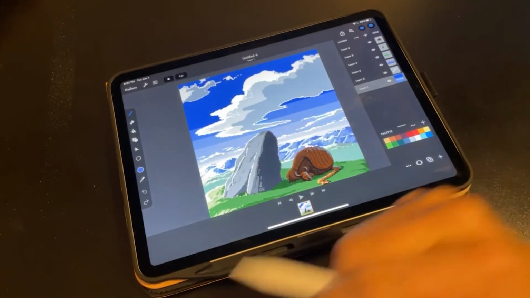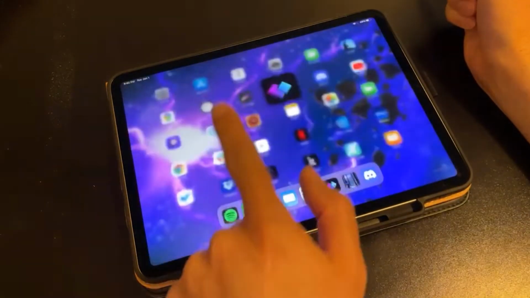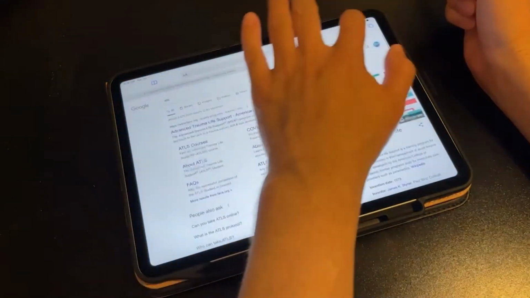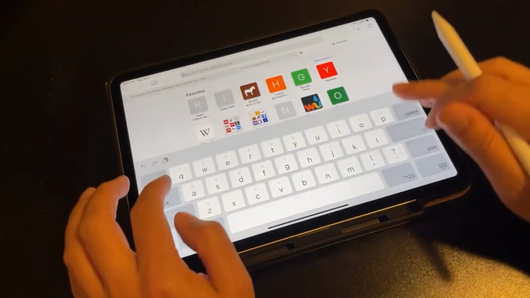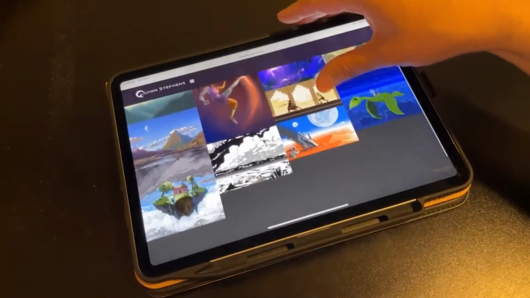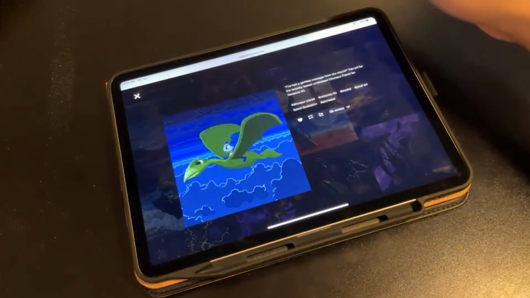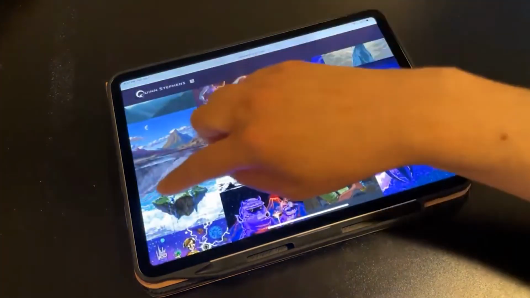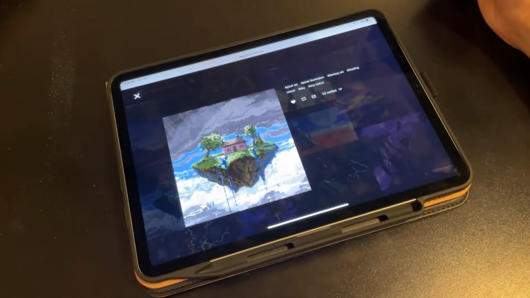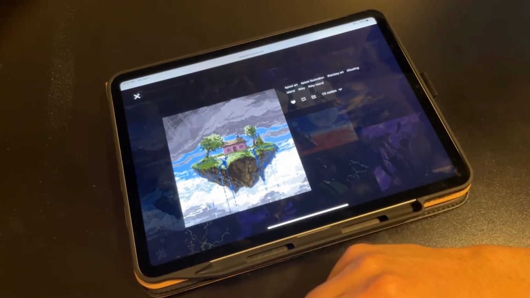I have been doing pixel art for a long time, and I'll show you some examples of it really quick. Sometimes I do animations kind of along this line. Sometimes I just do simple stuff like this. I tend to favor a lot of the same subjects in most of my art, which is a lot of fantasy stuff, a lot of landscapes, a lot of fantastical creatures and stuff like that.